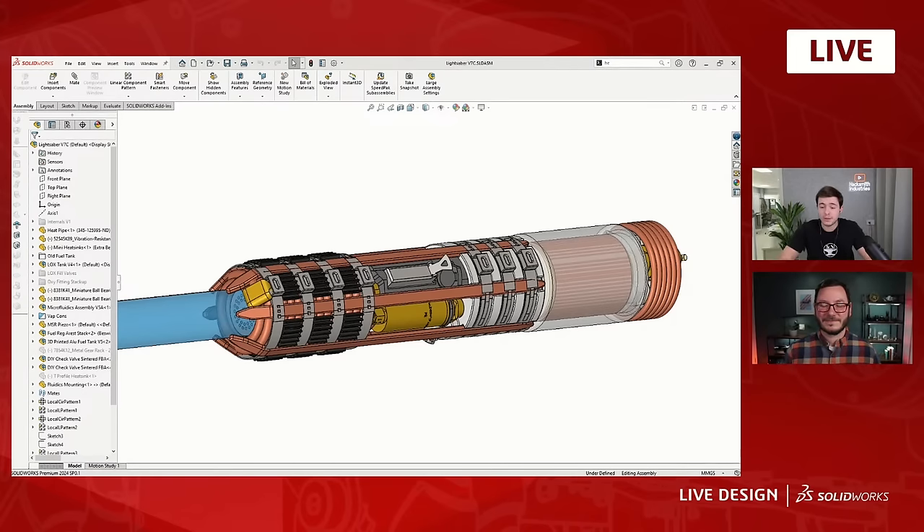Hopefully through the development of this we can inspire other people to go out and do some crazy stuff that people tell them is impossible. People look on forums and say 'oh, you can't make a lightsaber,' but we have a lot of ideas going forward on how to make it better and more realistic. This is actually version number seven overall — version five of our plasma-based ones. The initial ones used really hot titanium tungsten rods with thousands of amps passed through them to get them white hot.